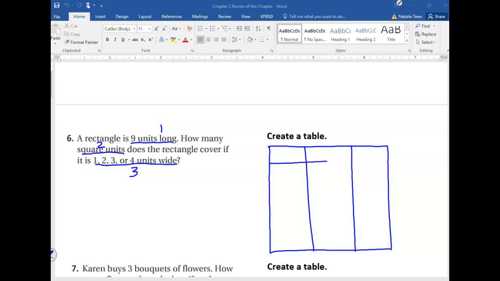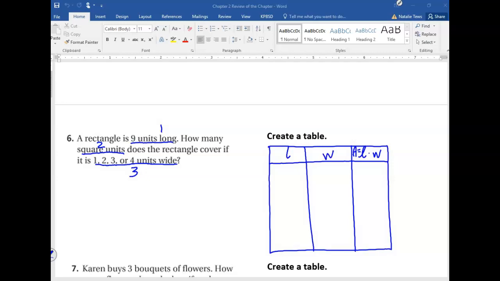My top one is going to go for my label. Okay, so remember my labels, length, and make sure your L has a little tail, or do a cursive L, so we know that's not a 1. And then my next one will be square units. I don't want to write my square units right in the middle. I want to write it over here, okay? Because I know I'm going to go length times width. Okay, this will be area. Area equals length times width. And then, of course, I have 1 for width.